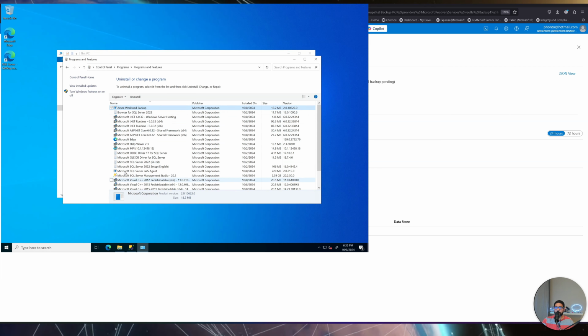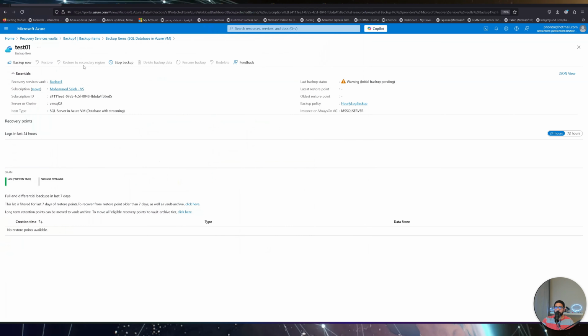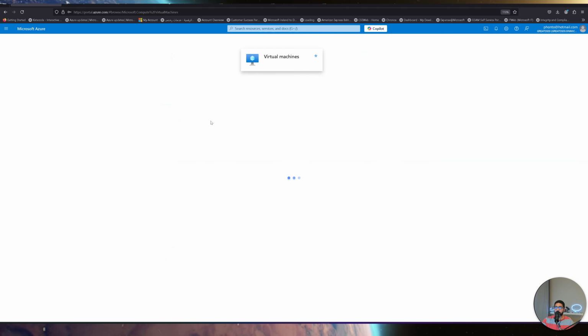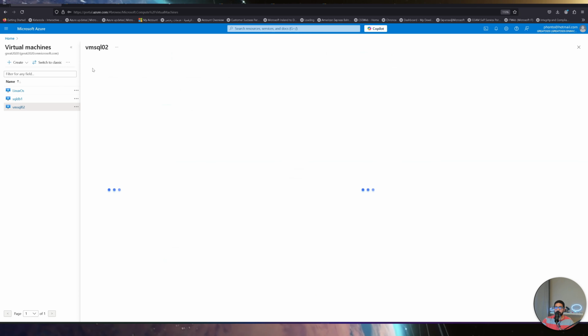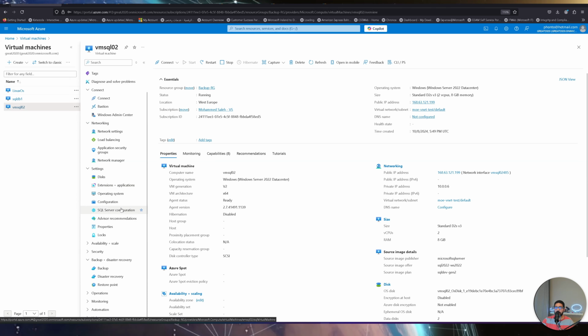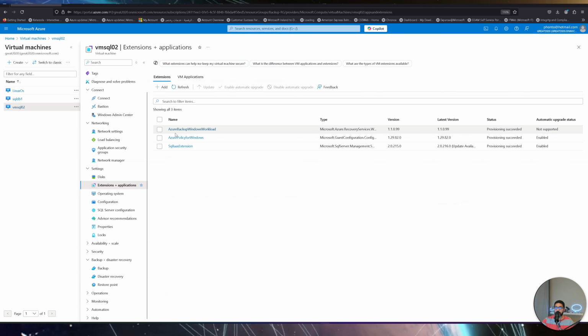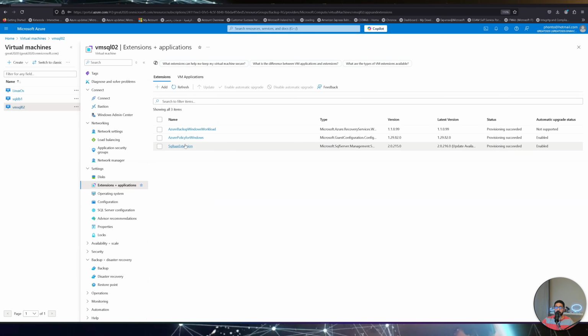So this is basically the backup agent that got installed. If I want to confirm more, I can go from the Azure portal itself under Virtual Machine, click on the SQL Server instance, and then I should also see extensions plus applications, and I can see Azure Backup Windows Workload. This is basically the Azure Backup agent that gets pushed.